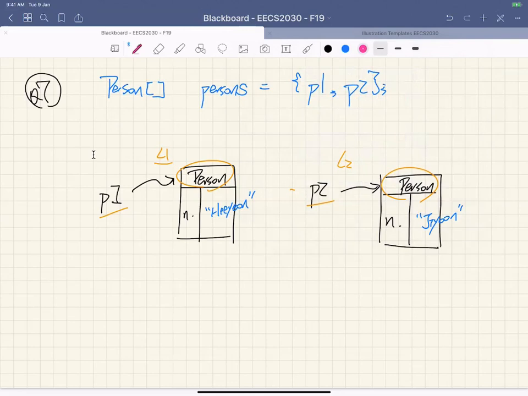So this Person over here simply says store the address of a Person object, if you only look at the Person alone. That's why when you only got Account, that means a single account.